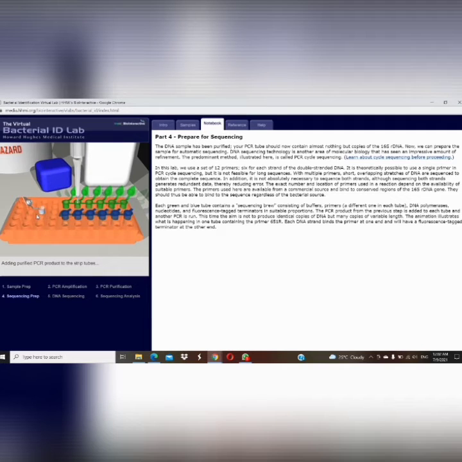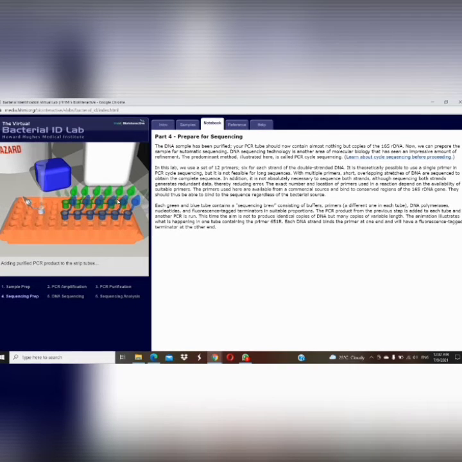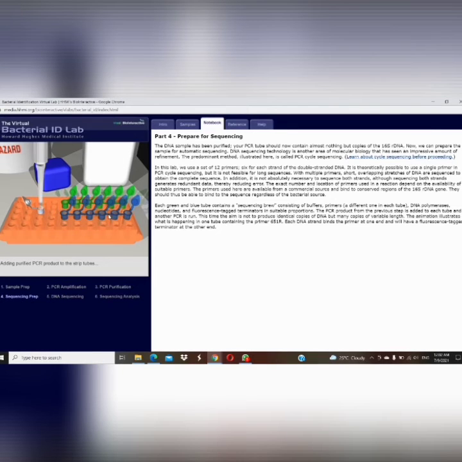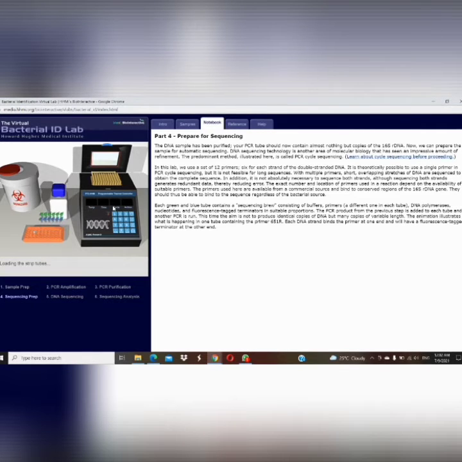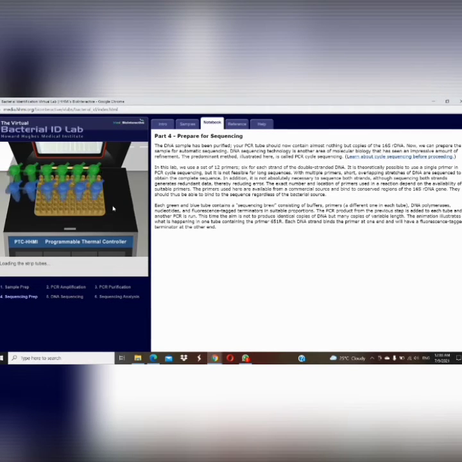So now we are adding the purified PCR product to each of the tubes, for the green tubes, and now we are adding for the blue tubes also. Then now we are going to place it into the PCR machine.